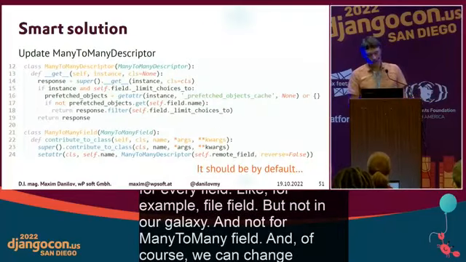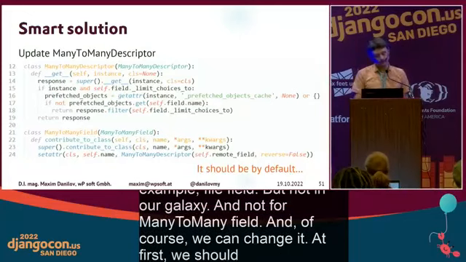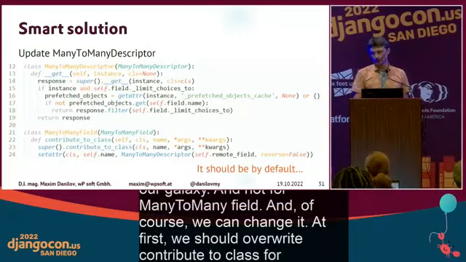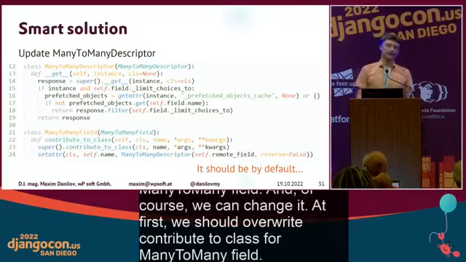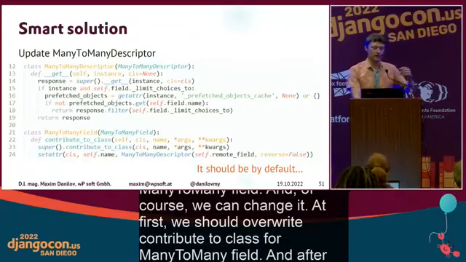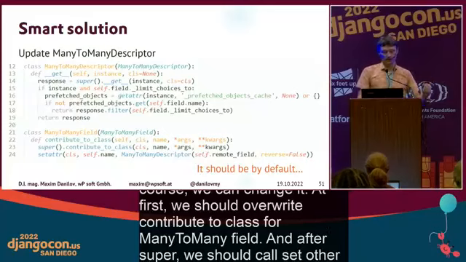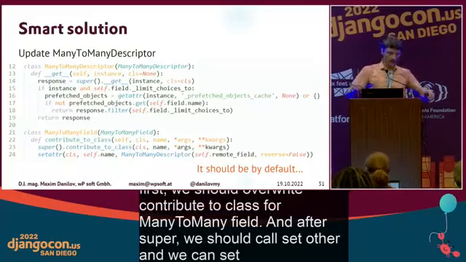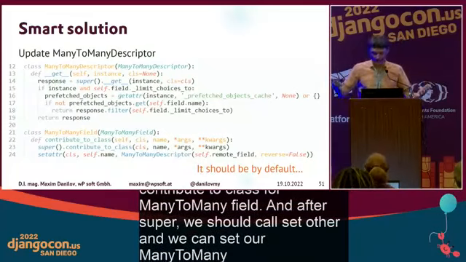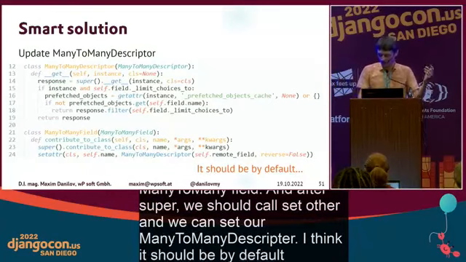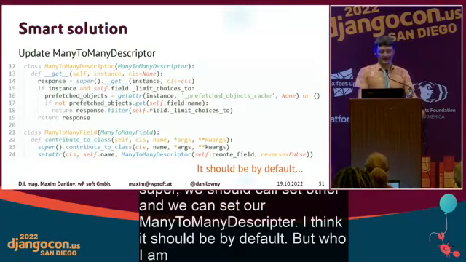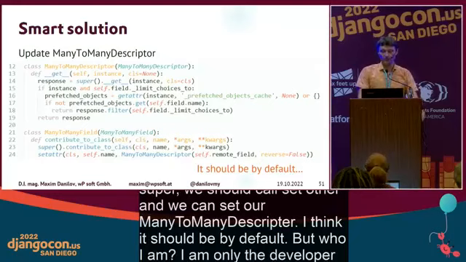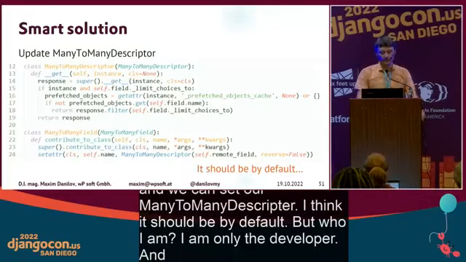At first, we should override contribute to class for the many-to-many field. And after super, we should call setattr, and we can set our many-to-many descriptor. I think it should be by default, but who am I? I am only a developer. What is in the many-to-many descriptor?